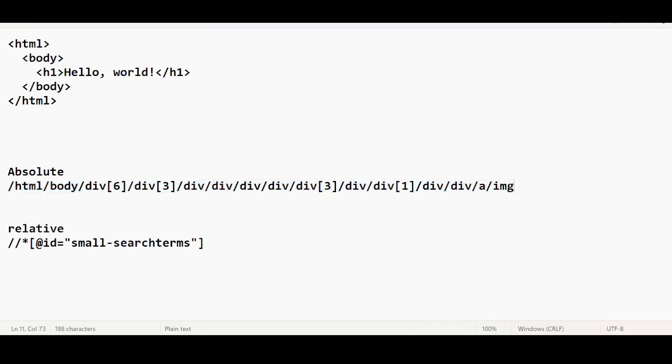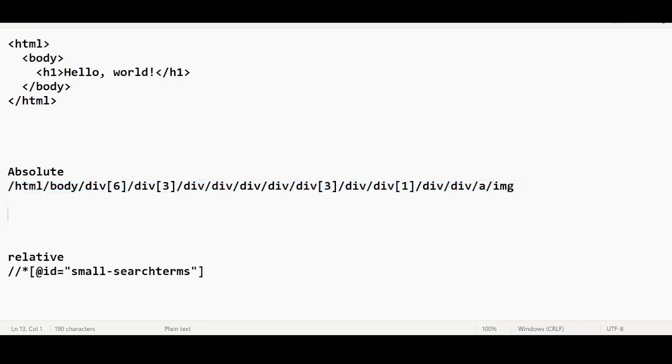Remember, sometimes there will be a situation where you find the element within the first tag. There are chances, do you agree? Yes, sir. Sometimes the length of the absolute path will become much less than the relative path. So you cannot say the relative path is much more advantageous than the absolute path because of the length. That point is invalid. I don't agree with that.